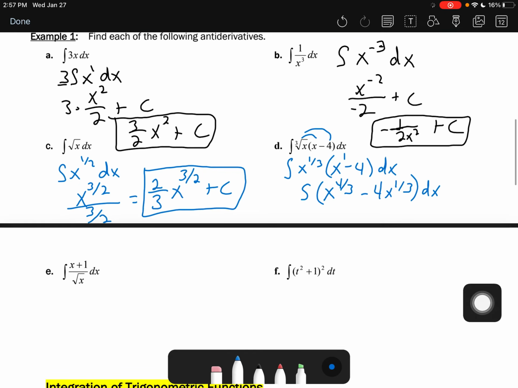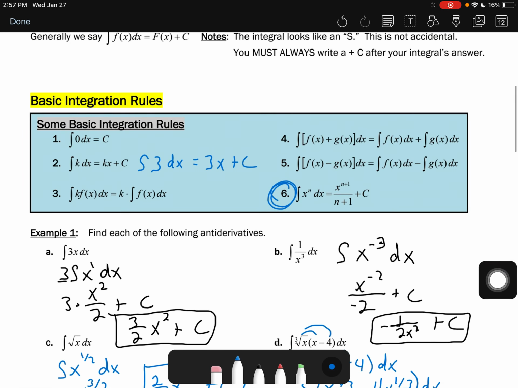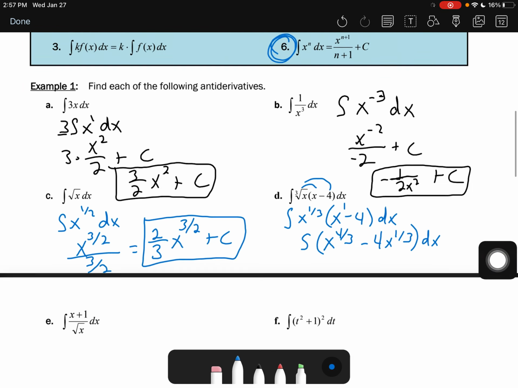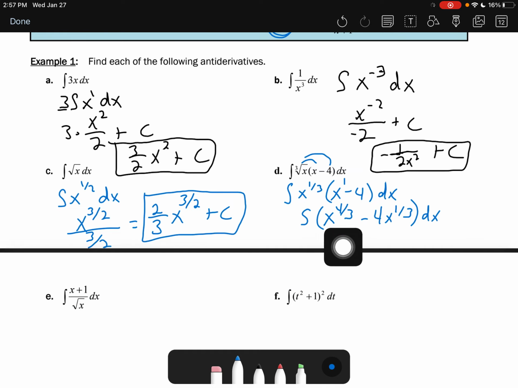Okay, now I still need to take my integral of this, okay? So applying the power rule to each one of these pieces. I could write the integral of each of these pieces separately and show that this rule is being applied, but you can just do the antiderivative of each term that's in there as you go. So if I add 1 to 4/3, so think about that. It'd be 3/3 plus 4/3. That would be 7/3, right?